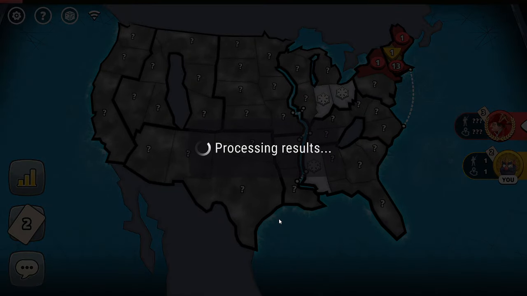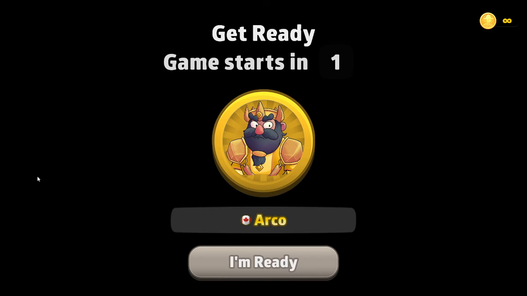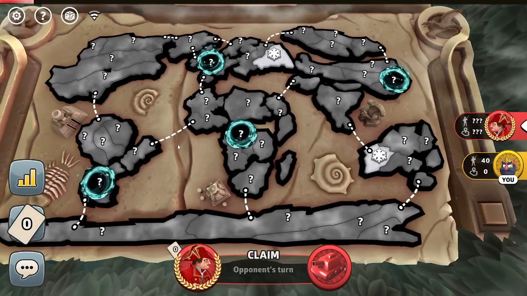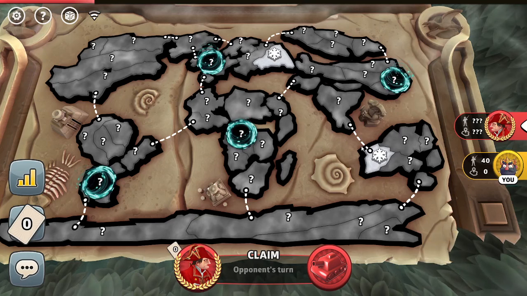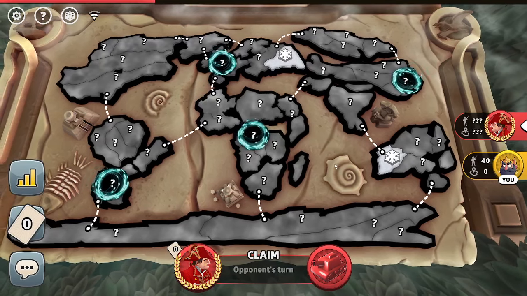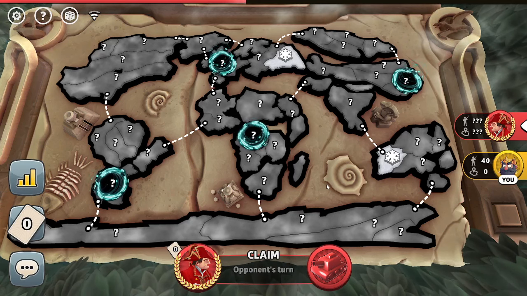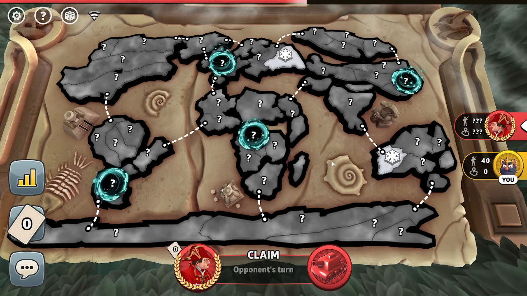But now we move on to Dino World in game number two. Alright, game number two on Dino World. Okay, Olive goes first again, and he has a pocket in the bottom right. Okay. Fan-flippin-tastic. So that access to this bottom area is going to be something I have to constantly worry about. He probably picks that territory in the bottom right.